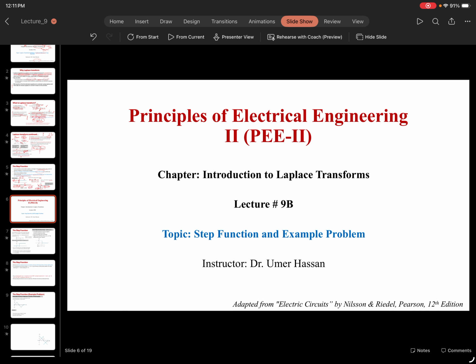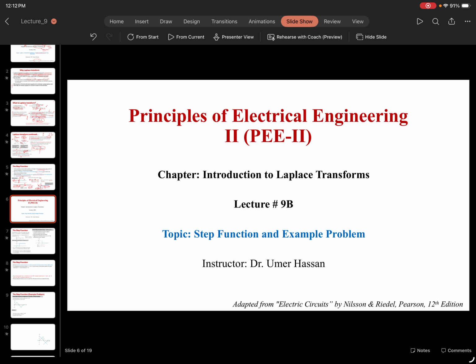Again, in the previous part, we started with what is Laplace transform, right? Which is essentially a frequency domain conversion of a time domain signal, and the Laplace domain is a kind of an S domain. And we looked at the function on how to do it. We looked at the unilateral versus bilateral as well, and how in circuit analysis we are only interested in the unilateral Laplace transform.